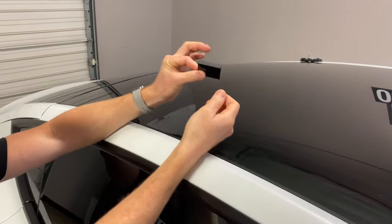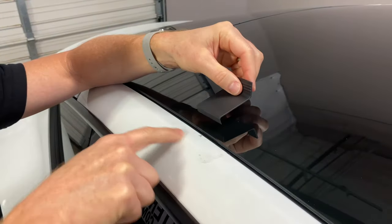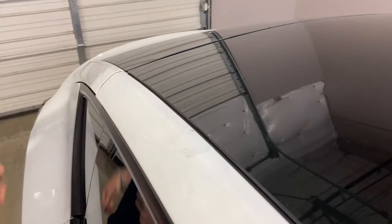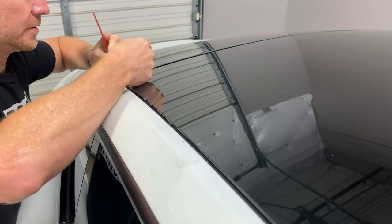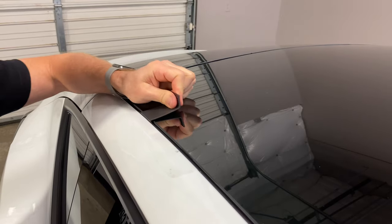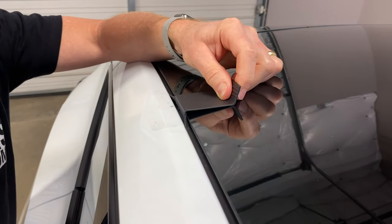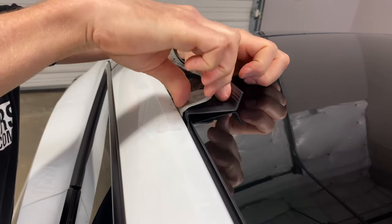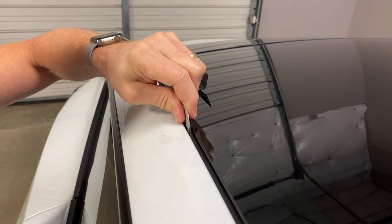We'll first use this tool — it has a tall end and a thin end. The procedure is to move the rubber away from the painted surface; it may not be possible to access it straight from the top, so you may need to come in from the end. In some cases it may be necessary to use something to help get it started — something as simple as a toothpick to help get it started underneath. Then, pulling back on the rubber with the tool, our hook drops down in line with where that arrow is, curls upward, and then we can move the tool away. Once you have that in place, you can actually feel where it's intended to be.